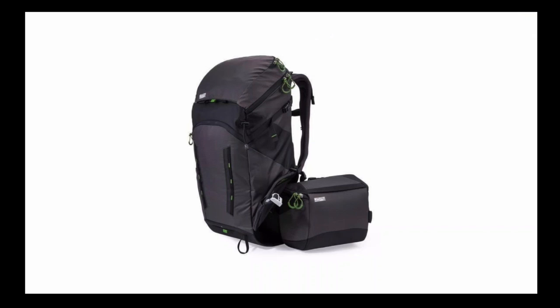My bag of choice for travel photography right now is the Mindshift Gear Rotation 180 Horizon 34L. Mindshift Gear has multiple versions of their Rotation 180 bag and this is their second to largest. The reason I went for this one is because it actually fits in the overhead on planes. It's also large enough to hold my travel essentials. I can access my stored lenses without removing the backpack — the waist part stays on your waist and slides in front of you so you can access anything in that pouch.